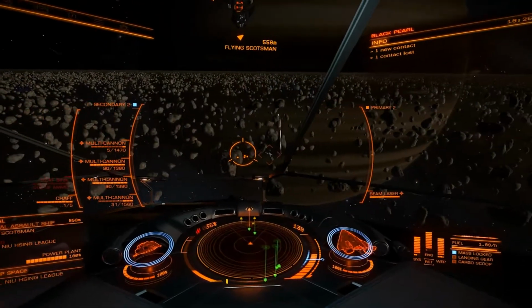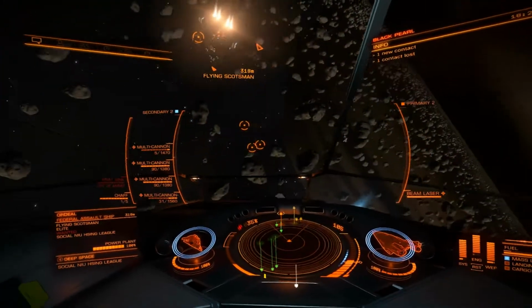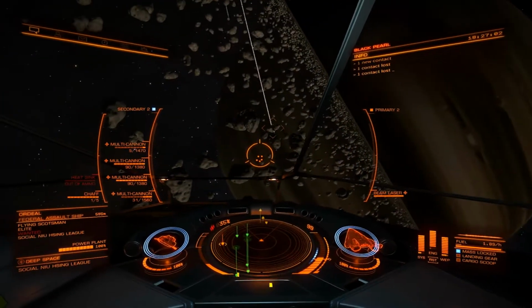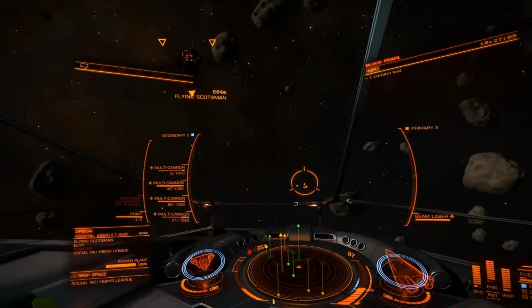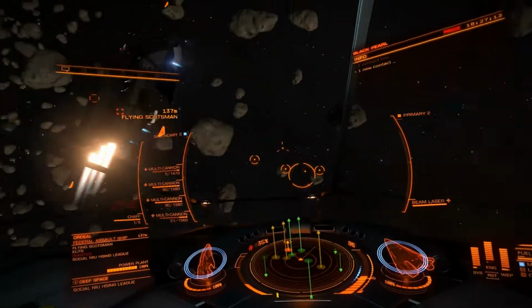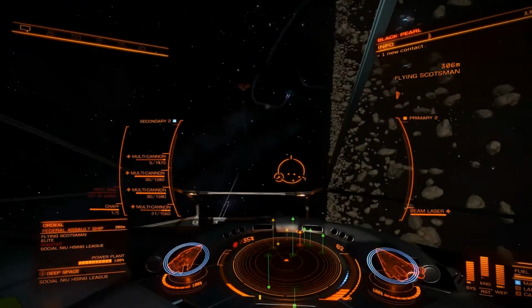Oh, there's a Clipper over there. Something tells me this assault ship is going to be worth more than a Clipper would, but there's a lot going on here now. I'm at the tail end of my time for my episode, and now there's a ton of stuff going on. Oh, oh. Are they after him now? Are they after him?